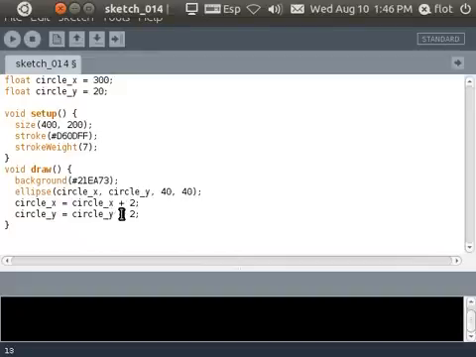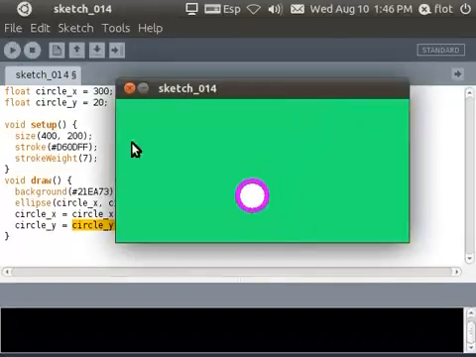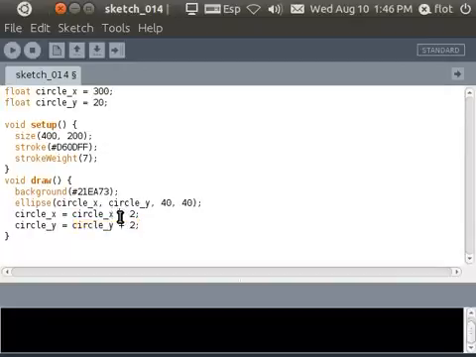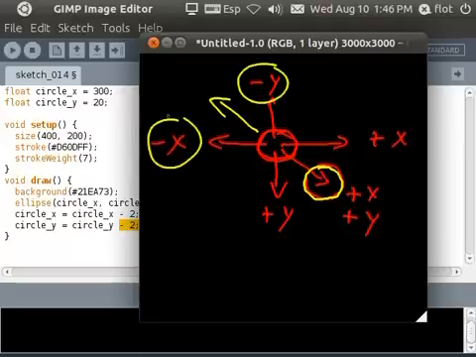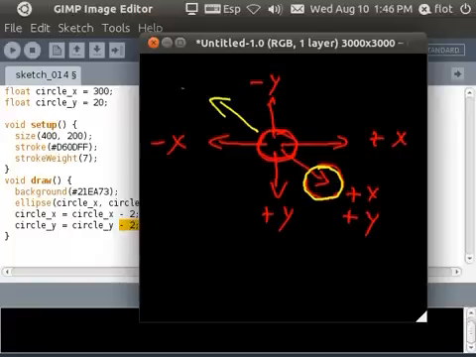You can try every combination here, like adding to one and subtracting to the other. Now we make X smaller, but Y bigger. And it moves down and left. You can move up and left. When you make the number smaller in both cases, this is the opposite of what we did here. So we subtract to X and we subtract to Y. Both become smaller, and you're getting closer to 0, 0, which is the top left.